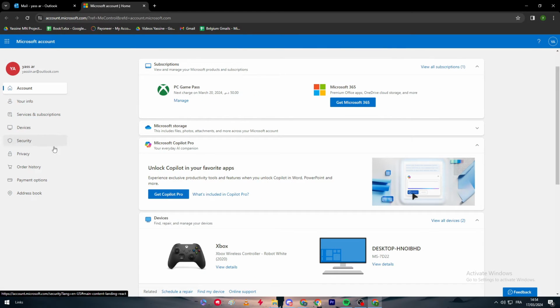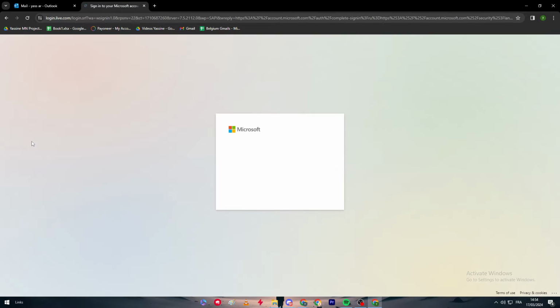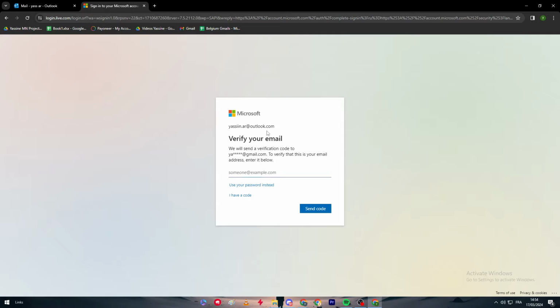So of course we are going to the security from here. I already have two-factor authentication with my email, as you can see, this is just an example. Each time I go and try to log into this email, another email will be sent to another email, so I can get my account ready to go. So I will just be copying the email and be right back to you guys.